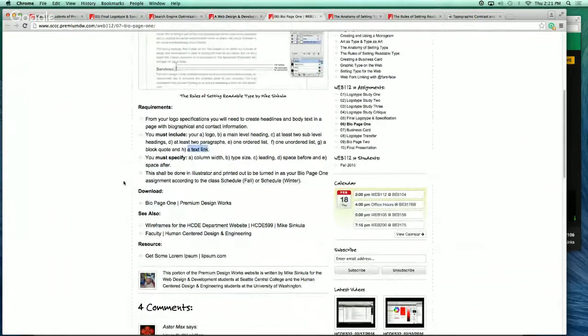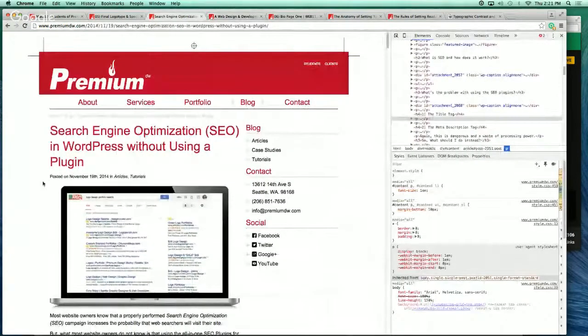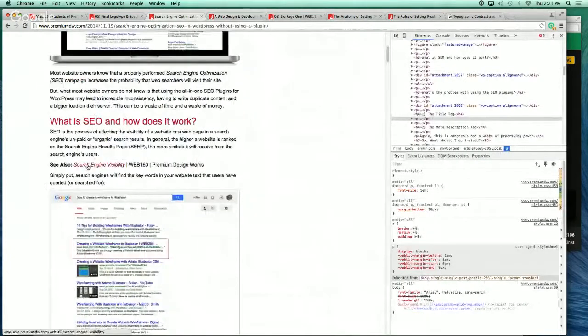And a text link. Text link. Okay? Those are the requirements.